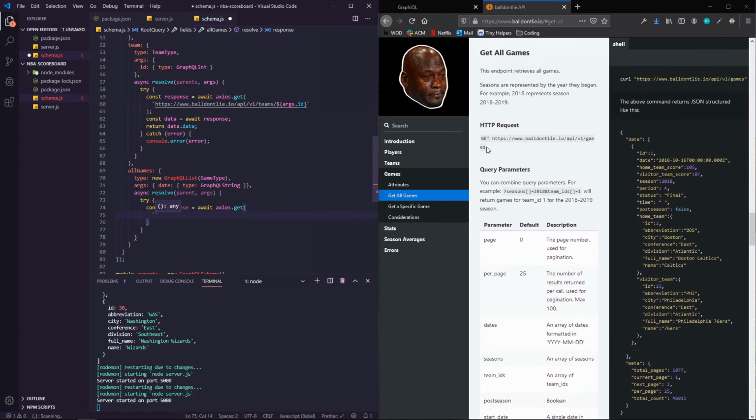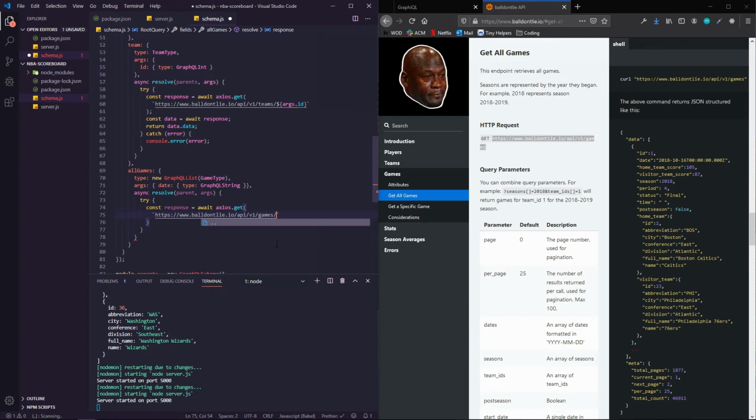We're going to take this endpoint and add some stuff to it. All right, so games slash, and we're going to use, like I said, the start date and end date.